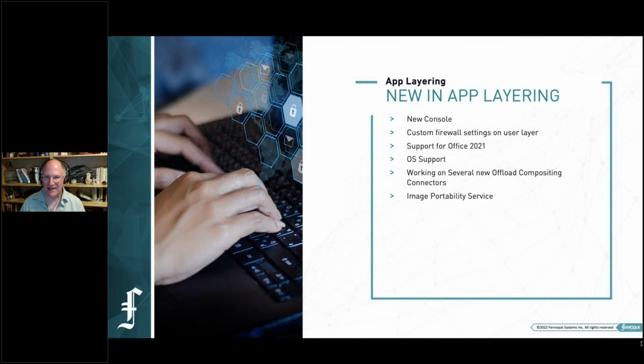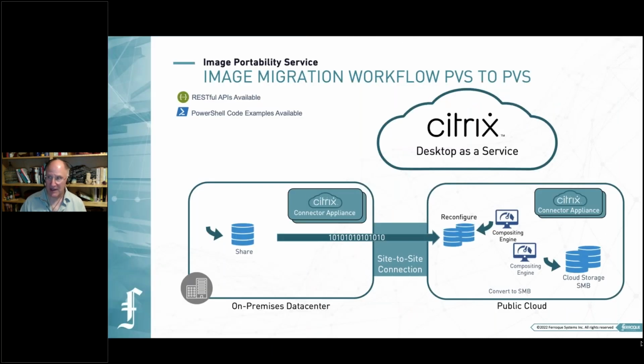And then the last thing we wanted to talk about before we get to the discussion part of today's webinar is that image portability service, to kind of explain that. So I said before that if you want to do PVS in Azure, you need to use this. The image portability service is actually a new service that we came up with to help people take images from on-prem and move them into the cloud service, like to Azure or other cloud. Currently we have Azure or Google Cloud. We're working on AWS, and there'll be more things in the future.